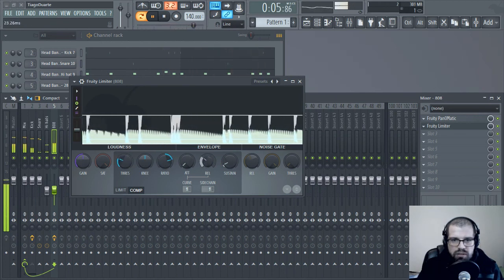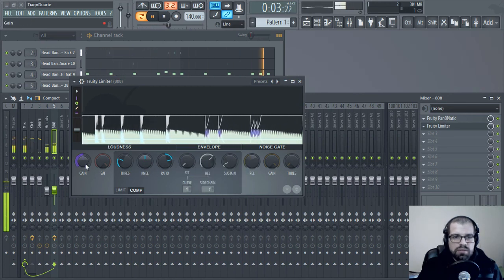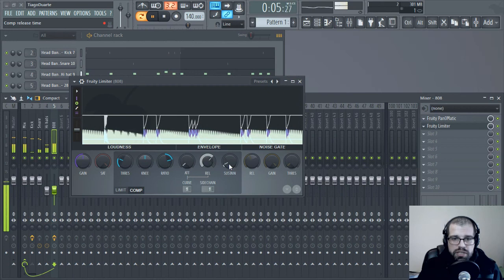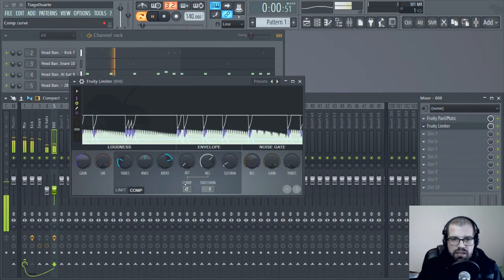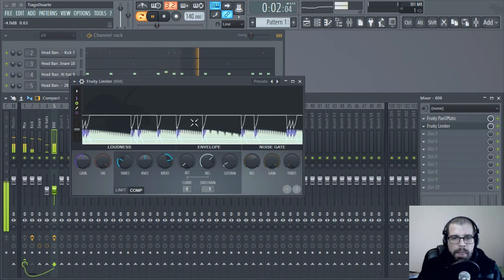But again, you can mess around with the volume, the threshold, ratio, attack and release, and also the curve to give different curves for your waves, or your shapes, here in the kick.